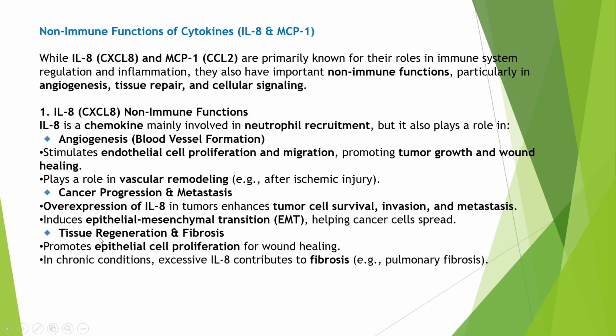Then tissue regeneration and fibrosis. It also promotes epithelial cell proliferation for wound healing, and in chronic conditions, excessive IL-8 contributes to fibrosis. So once there is injury in chronic conditions, after a long time, there is inflammation, which leads to damage to those cells. And then finally fibrosis occurs, and now there is permanent scar tissue formation there. There cannot be any process of healing again.